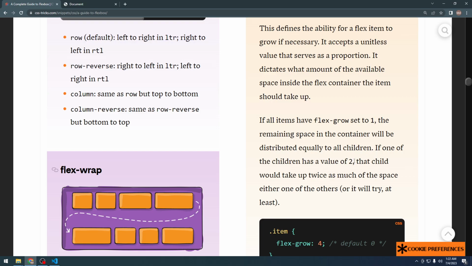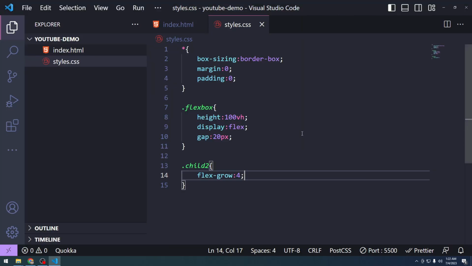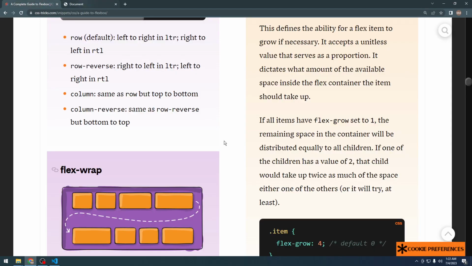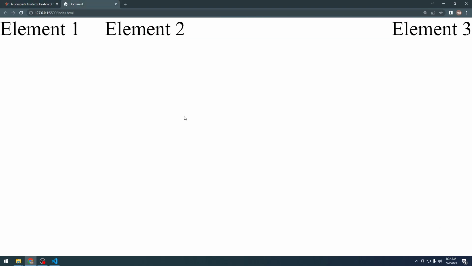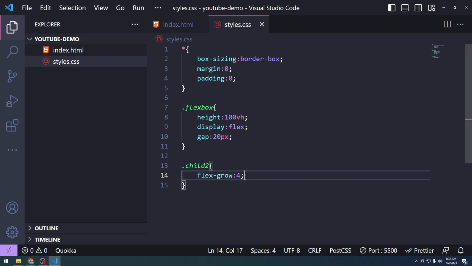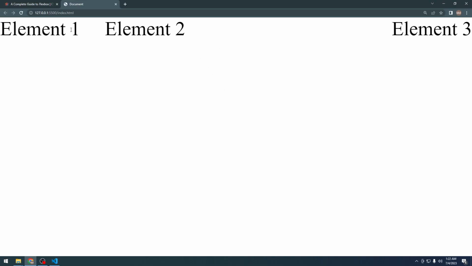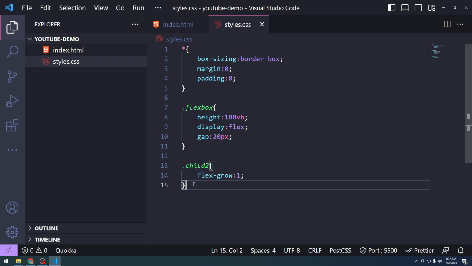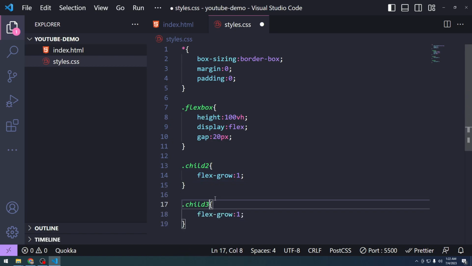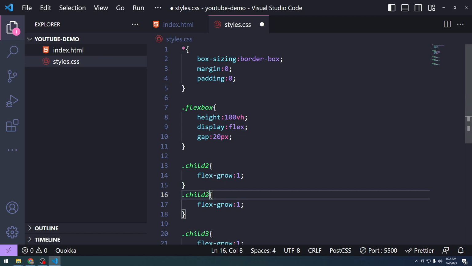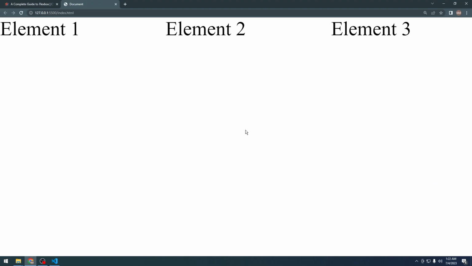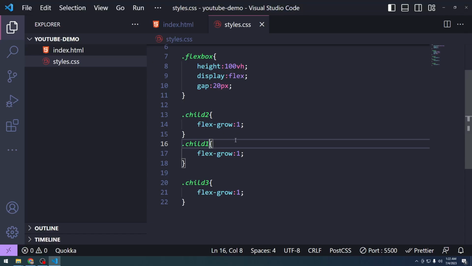If one of the okay. So if all of them have the same flex grow, which is 0 by default, I think, yeah, by default it's 0. So all of them will be having an equal space. But if I have flex grow 1 here, it will be taking all the space out of these two. But if I set flex grow 1 to all of them, let's say child 3 and child 1, I have flex grow to all of them. Now all of them are taking the same space, so it is basically a priority.